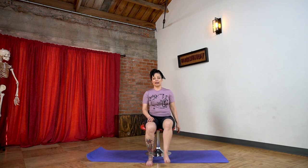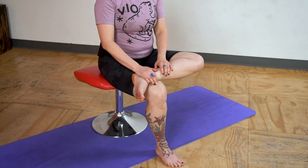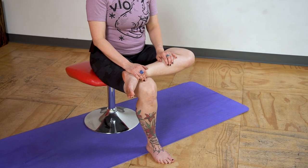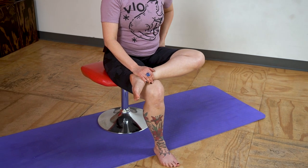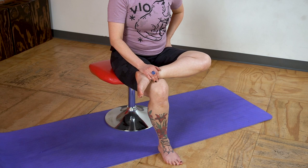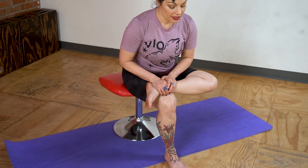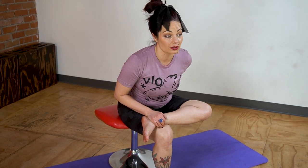And we're going to pick up that left leg, figure four, across the right leg. So the ankle's right on the thigh, not on the knee, but on the thigh. And we're just going to do some little pulses, squeezing the butt and bringing that left knee down towards the floor. And we're waking up our butt muscles and getting a little bit more life and lubrication into the hip here. And if you want, while you do this, you can just kind of lean forward a little bit until you feel the very beginnings of that stretch through your left glutes.